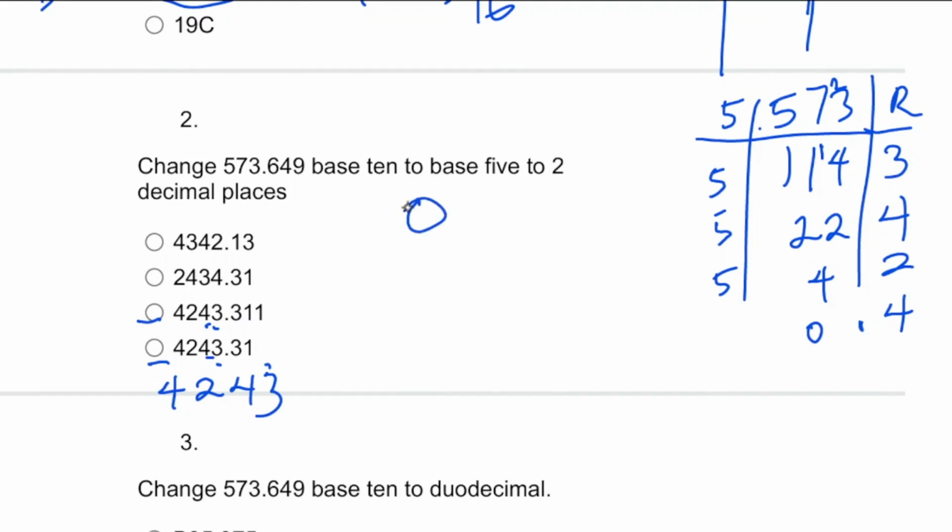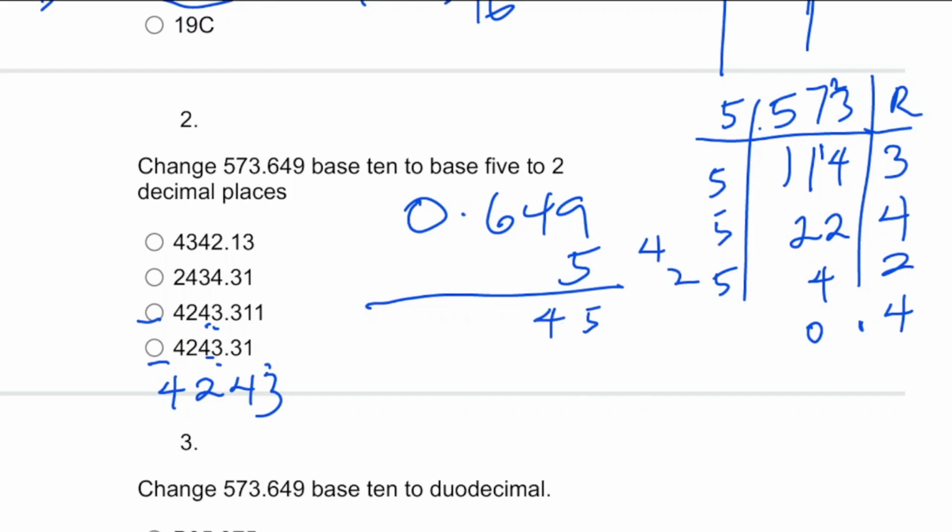So we now go to the decimal part, 0.649. Because we are changing it to base 5, we use 5 to multiply. As we are multiplying it, the whole part that we're going to be getting to the left of the decimal point will be our answer. So 5 times 9 is 45. You write 5, carry 4. 5 times 4 is 20 plus 4, 24. You carry 2. 5 times 6 is 30 plus 2 is 32. We write 2 here. We put 3 here. You can see we have 3, we have 3. We still multiply by 5. Don't forget, to 2 decimal places. So this one is in 3 decimal places. This is 2. So the answer should be D.